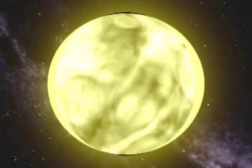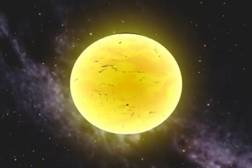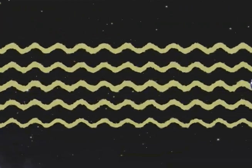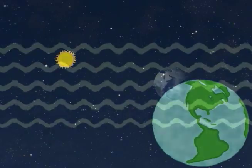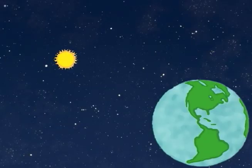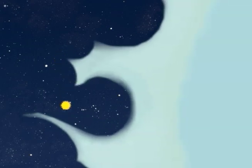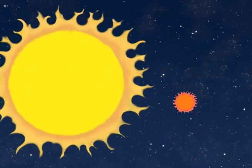The sun makes energy in its center. Energy is what makes things move, heat up, or change in other ways. The sun's energy makes heat and light that travels from the sun to Earth. Although the sun is a medium-sized star, it looks bigger because it is closer to Earth than other stars. Some stars are more than 1,000 times larger than our sun. Some stars are 450 times smaller than our sun.